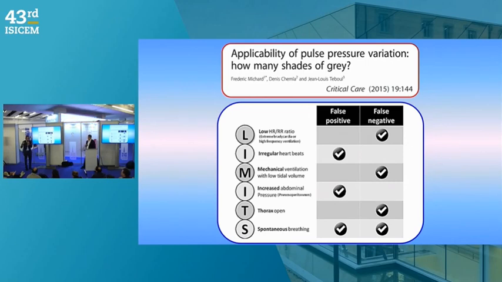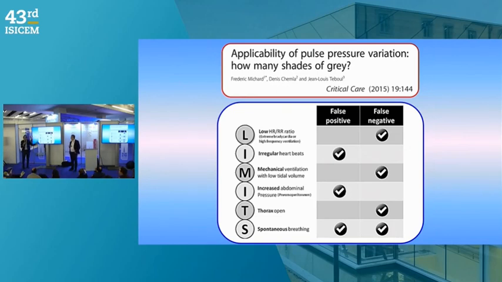Nevertheless, what is important is the degree of fluid responsiveness. Your action or your reaction should not be the same if PPV, for example, is 30% or 14%. You can expect a higher increase in cardiac output with the former, and therefore this is very important for your decision to give fluids or not if you consider the risk of fluid administration. It is important to assess the degree, not only the presence of fluid responsiveness.